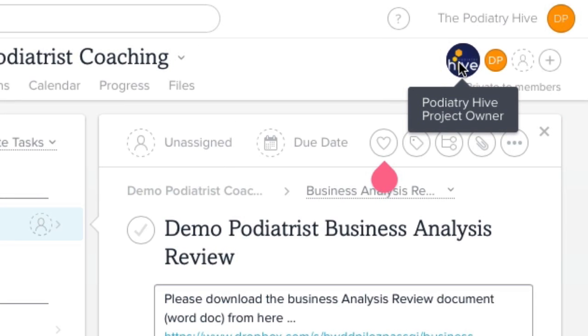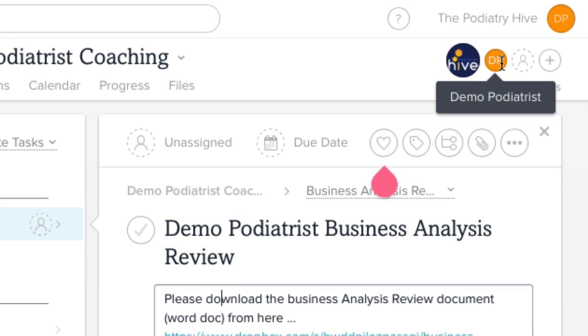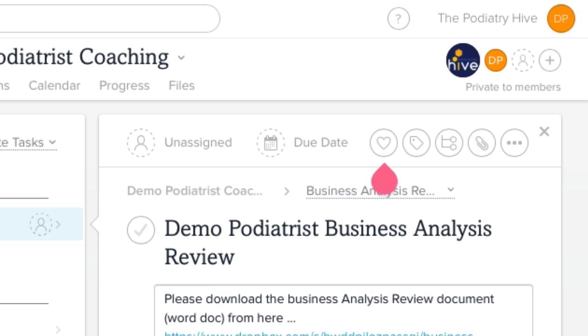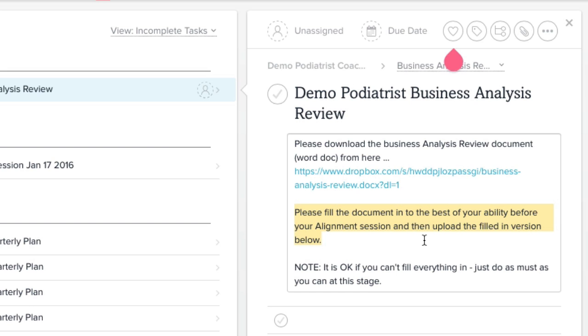So you can see up the top, there will be Podiatry Hive. If you're going through a one-to-one onboarding, that will probably come out and it will just be your coach and you up in this particular project who has access to this. So in this case, it's telling me to fill the document in and then upload it.